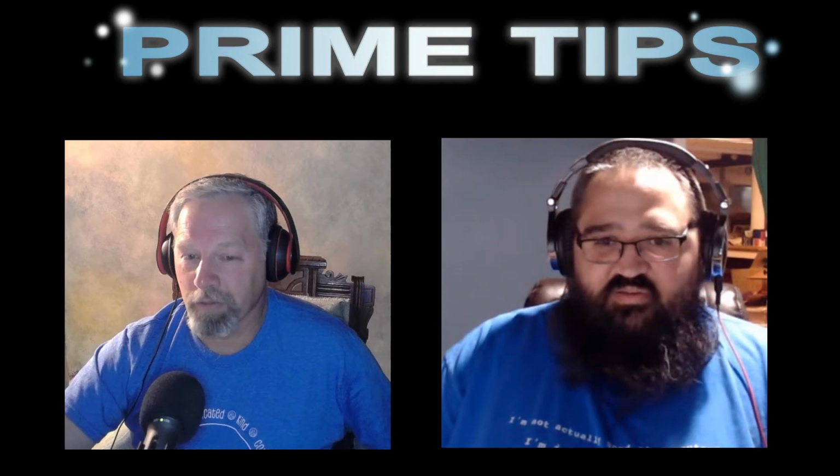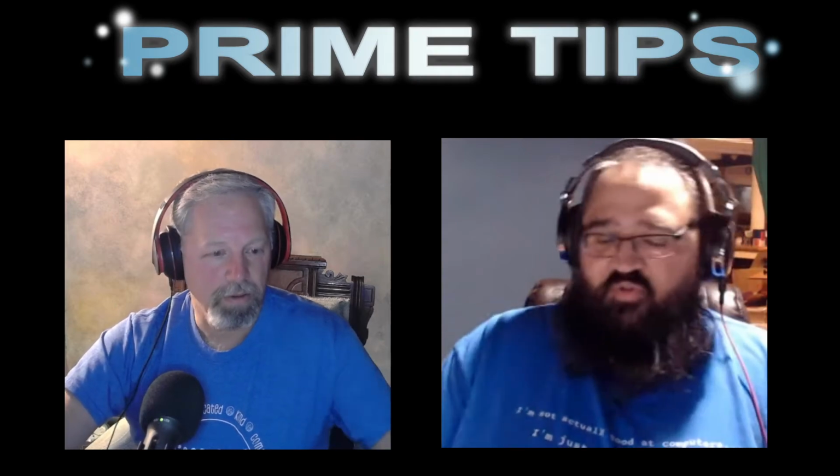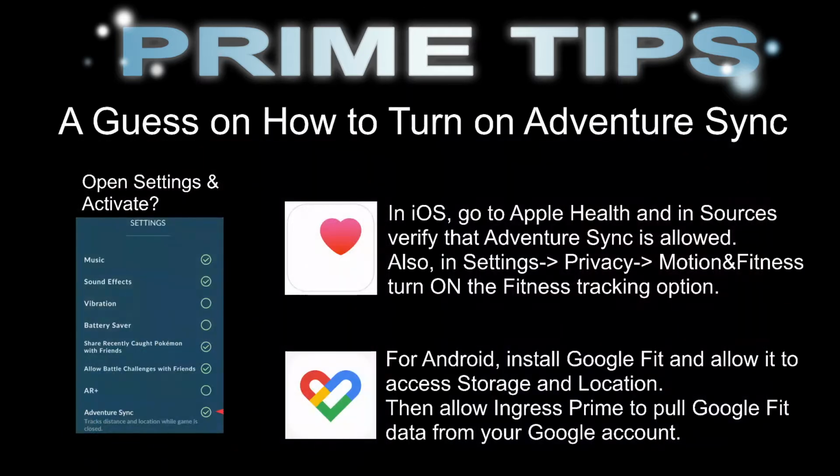So you basically just start this thing up on your phone, let it run. So, you just go into settings. You say Adventure Sync on. I'm sure that when it comes out, they'll probably prompt you and go, "Hey, there's a new feature. Would you like to turn this on?" Because you have to give permission in the phone, to see the steps and all that fun stuff.